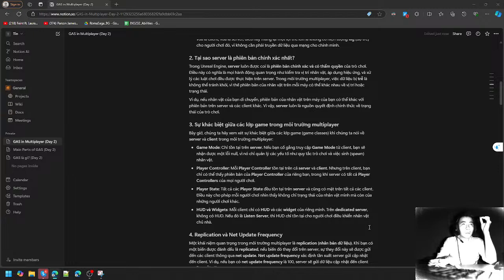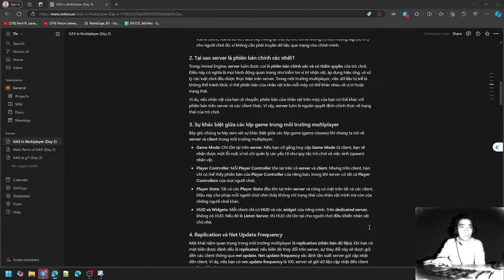but they also exist on each client. So the server has an authoritative server version of each player controller, and each client has their own local version. But notice the client 0 only has player controller 0 on its machine. There is no player controller 1 or player controller 2. All the other player controllers don't exist on client 0. It's only the server that has all of the player controllers in the game and can access them.